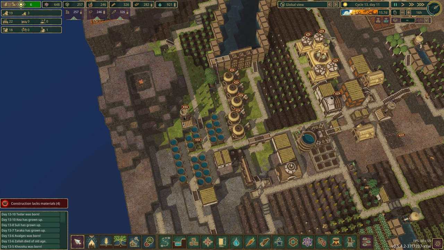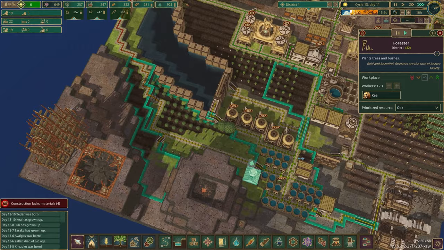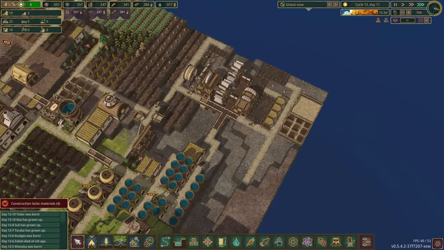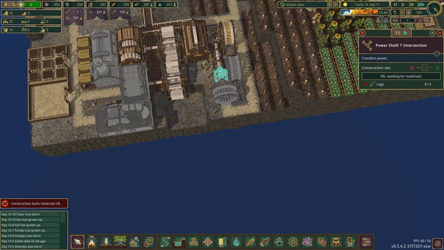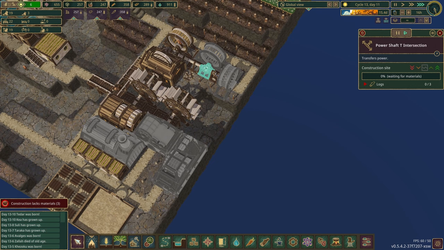By the way, we have one beaver without a job. Let's go and put him here. Let's start planning this stuff that I had set aside. This is still waiting for resources because we're waiting for pedalers. Power's being built. We will have it. Yeah, we will definitely have it. Little emergency corner of power.